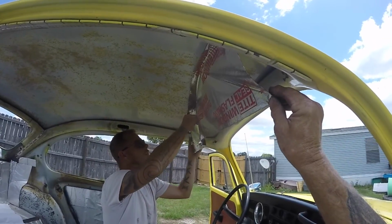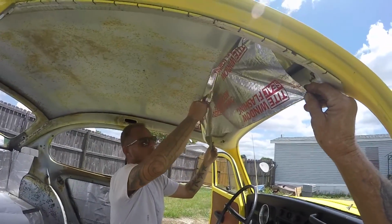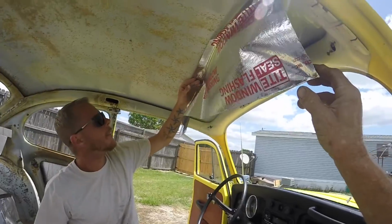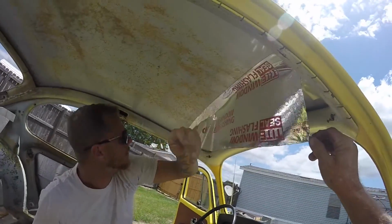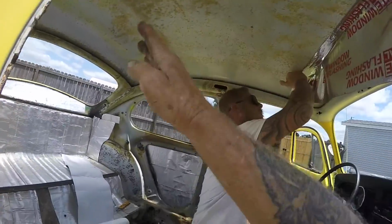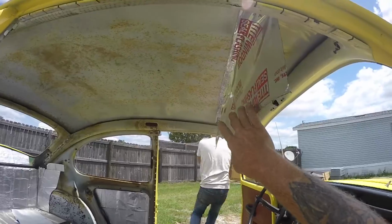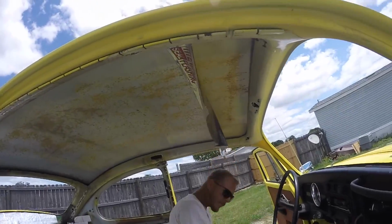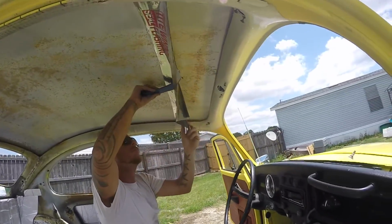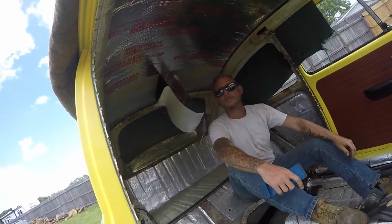Yeah, that looks like that'll work easier to get it in there. You can paddle in. You can get it down. Once you get the first one down, then it gets easier. It'll all be in the open area. All right, well, you get the idea. You're gonna put this across it and go into the sides all the way back. And then if you prefer, you can put insulation on, glue it to that with your 3M high strength number 90 adhesive spray. All right, so we'll let Chad get further into this and we'll show you what it looks like when we're done.